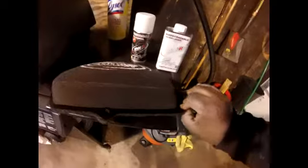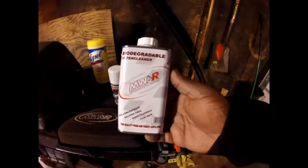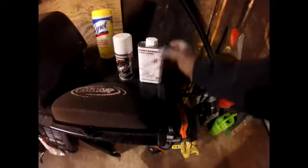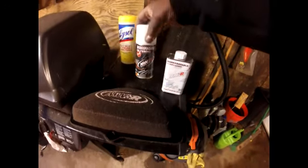So anyway, I got some biodegradable filter cleaner from MWR, and I got some spray that goes on after the cleaning.